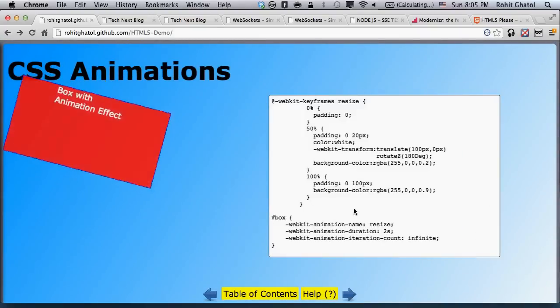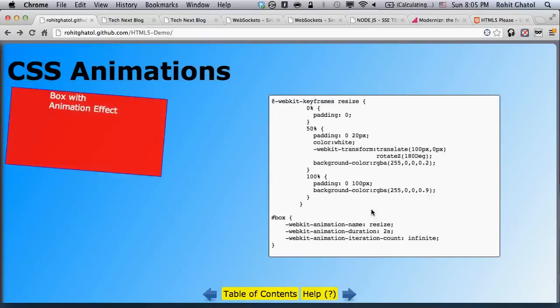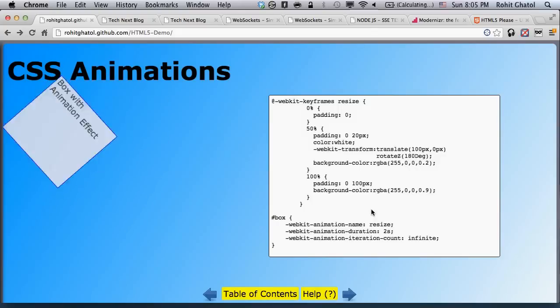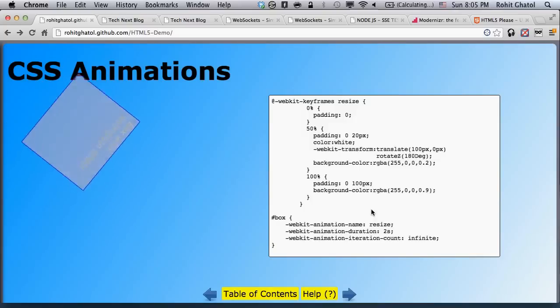Next thing is the animation. Now in this case we are doing something on the hover or something where the user did something or programmatically we did something. What if I always want an animation effect without me doing anything? I don't want to use JavaScript. I don't want the user to do something. I want it to happen all together by itself. I want a rotating banner on the top. I want a carousel which rotates on itself. A lot of things. It could be anything.